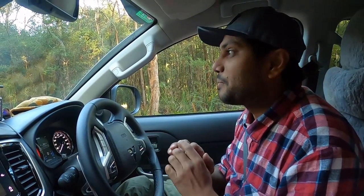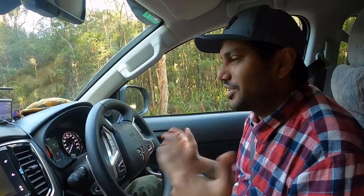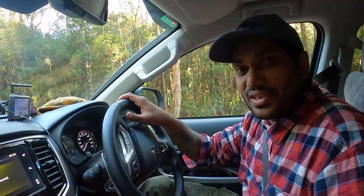Alright guys, a bit of a detour. We just saw a sign that says Lagoon Track. I assume it's going to take us to this nice big lagoon there is at the Southport. So we'll give it a go. Like, new car, we haven't got a winch or anything, so hopefully it's alright. Looks pretty good, straightforward. But yeah, let's go check it out.